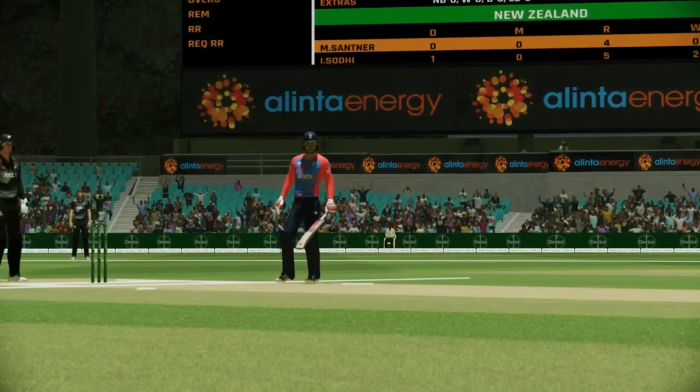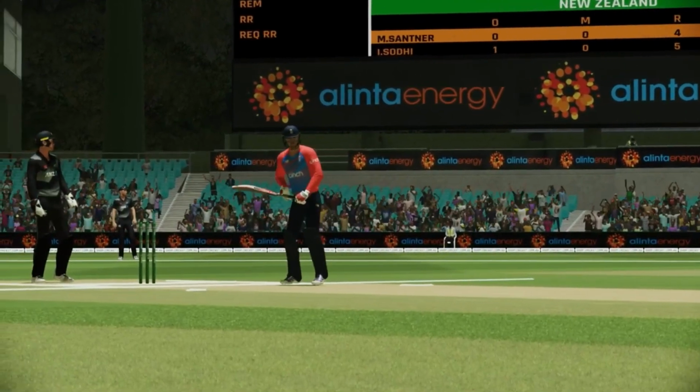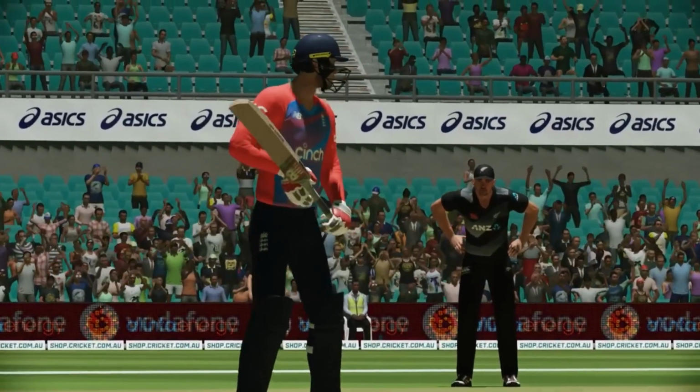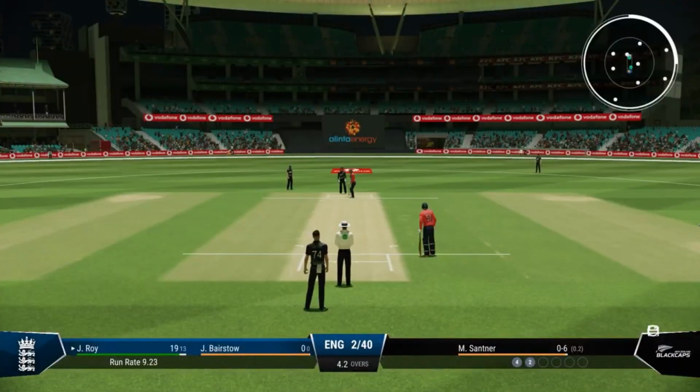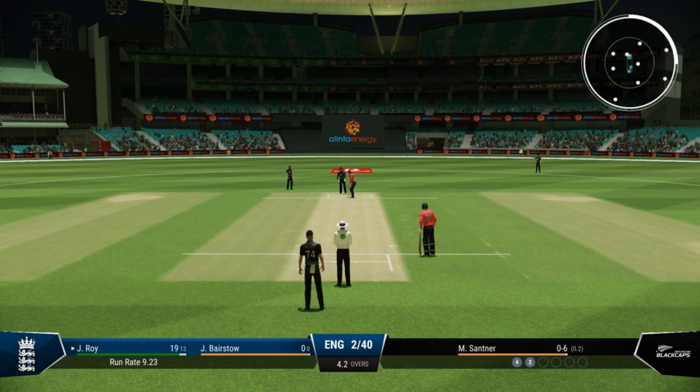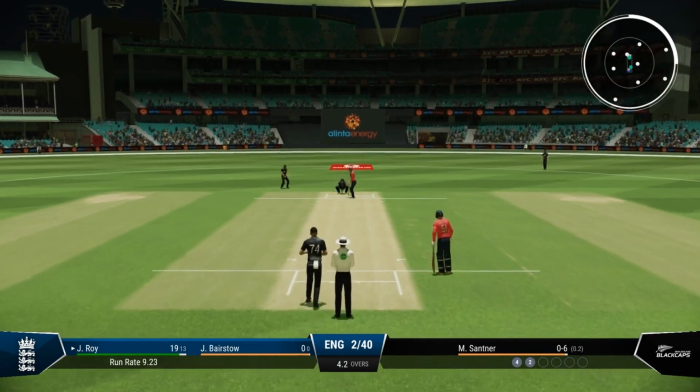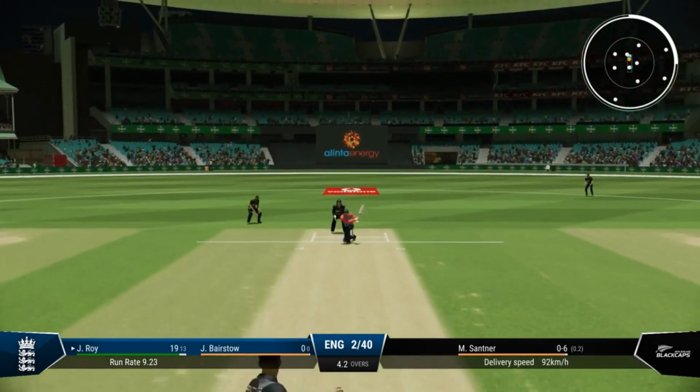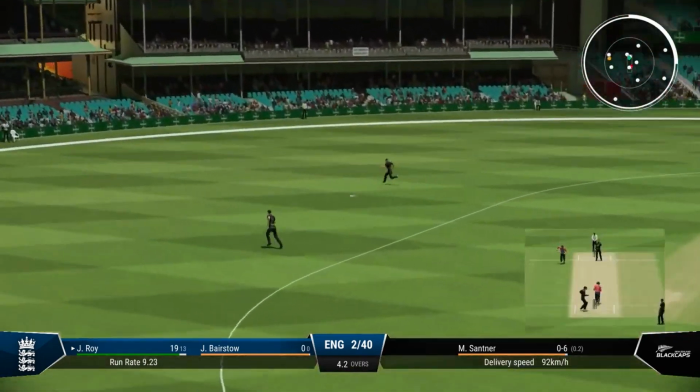Good dive. So these are things we're noticing. The AI is starting to realize that there are only a couple of deliveries left in the innings, trying to play those aggressive shots. And I just want the AI to play more, not creative shots, but more aggressive shots.